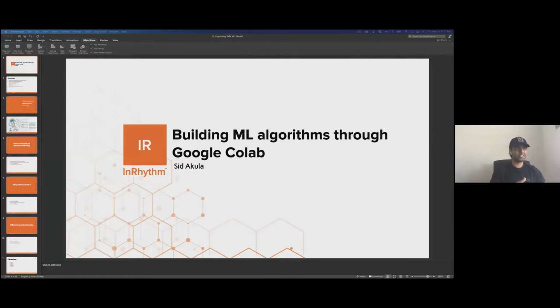First of all, let me explain the title. For a lot of people, a few questions come up: what is ML, how does it differ from artificial intelligence, and how does it differ from deep learning? Those are the questions I came across as soon as I said this is the topic I'm going to present. Before I explain that topic, let me go through the overview of what we are going to see today.